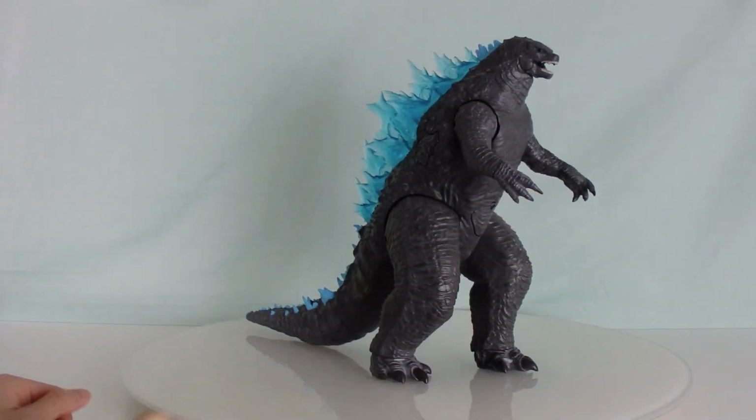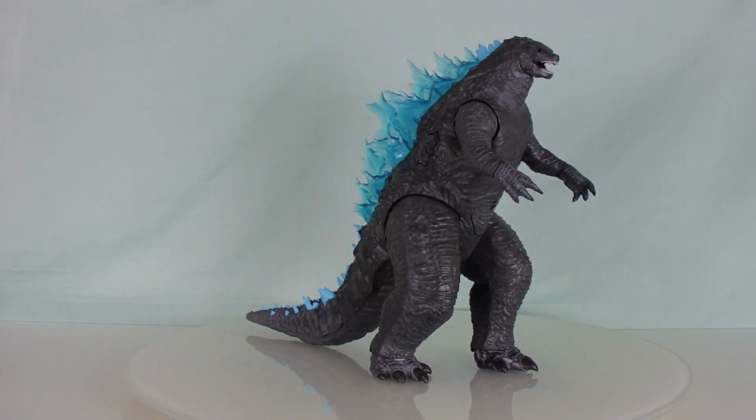So, yeah, a bright figure in the dark. That's for sure. What do you guys think? Do you think that's bright, or it could be even brighter and illuminate the entire room? Well, we'll have to find out some other day. But that is it for this one.